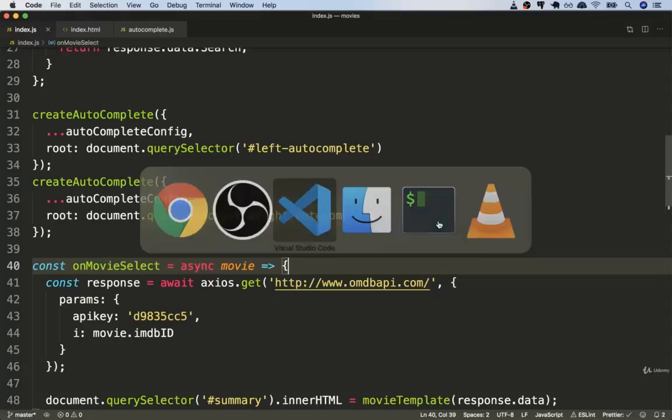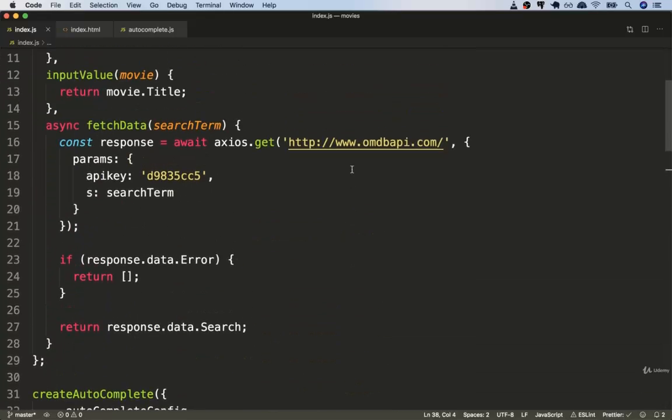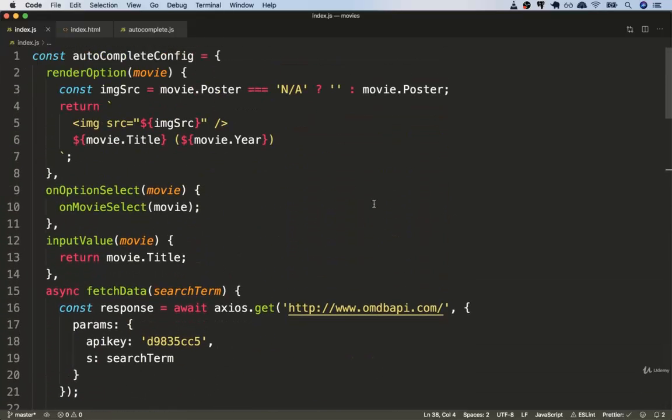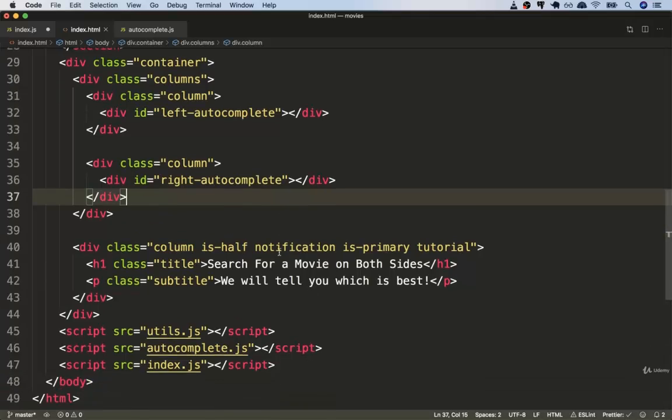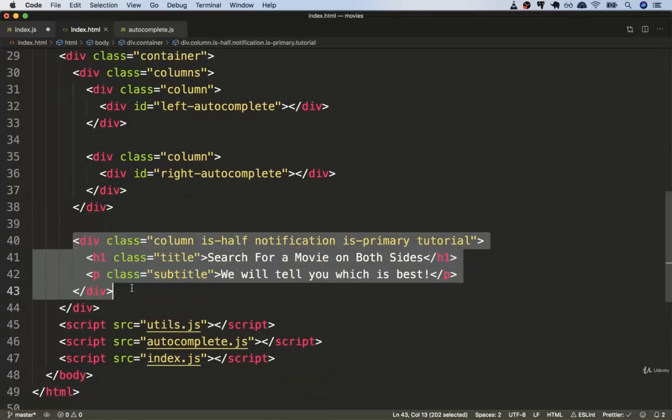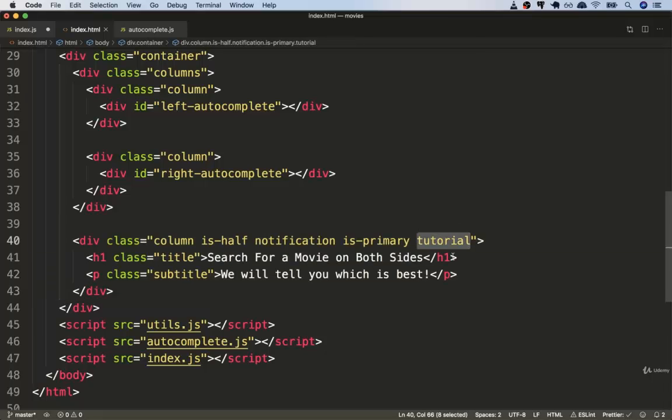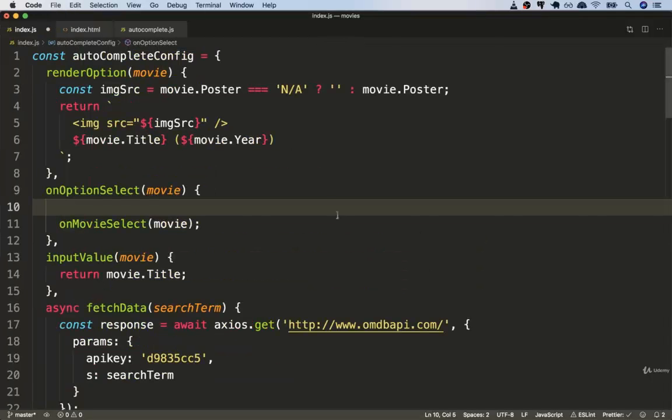To do so, I'm going to go back over. I'm going to go up into my config object, and I'm going to find where we have the callback of onOptionSelect. Here it is right here. So I'm going to add to the code inside of it. I'm going to get a selector for that tutorial window that we just added in. So inside my HTML file, here it is right here. I'm going to get a selector for a div with the class of tutorial, and then we're going to add a class to it that's going to hide that thing on the screen.